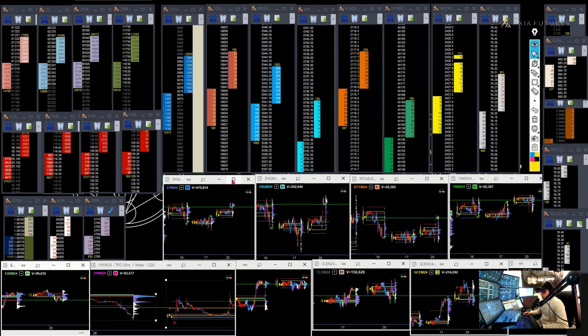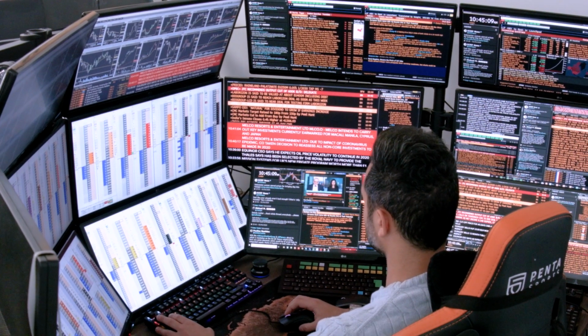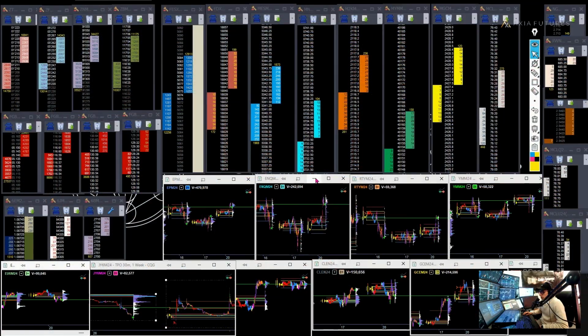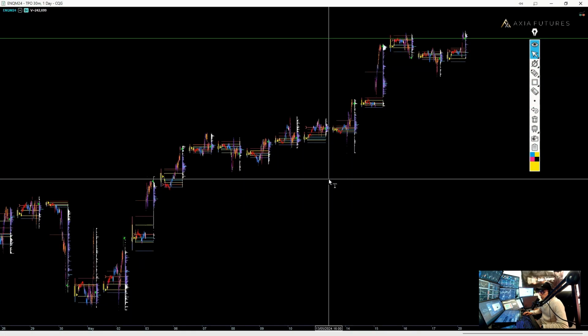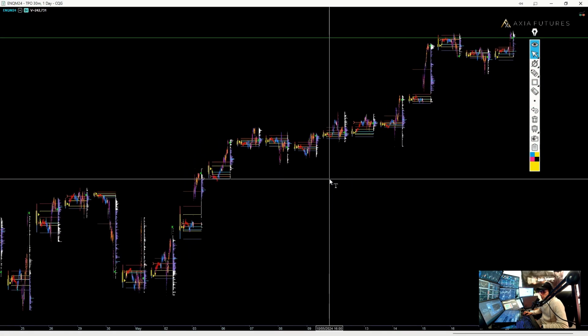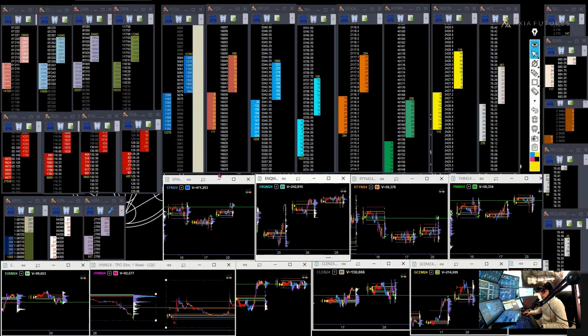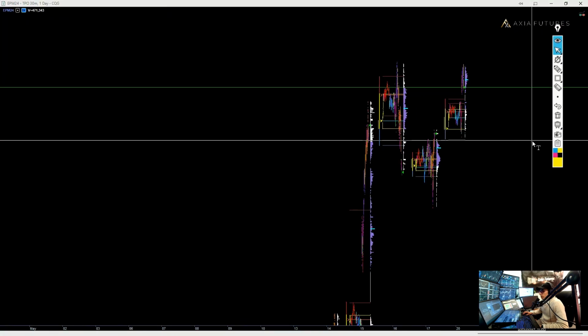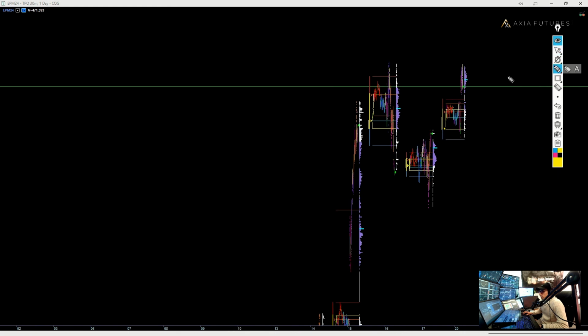So I will discuss the equity market, but not all. I will just discuss the NAS because obviously we have NVIDIA. Well, you know what? Let's just do S&P because it's obviously the most commonly referred to, and it is going to be equally affected by NVIDIA anyway, with NASDAQ just being a little bit more erratic.